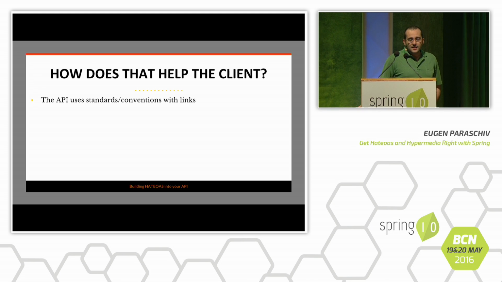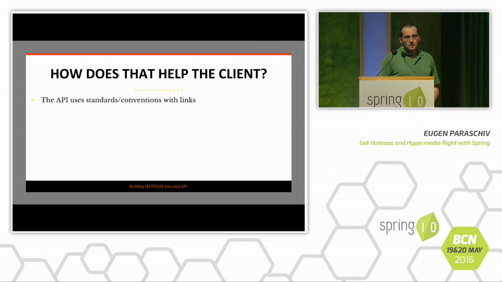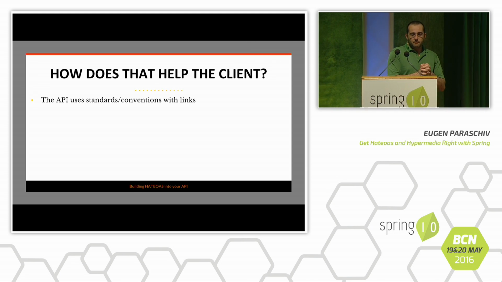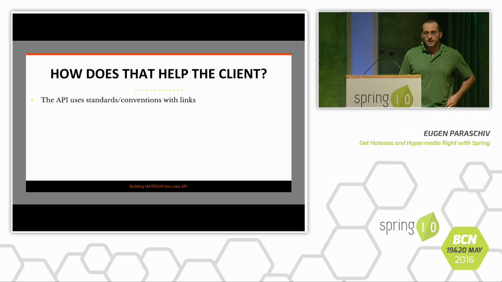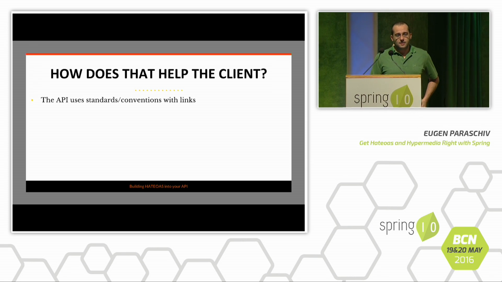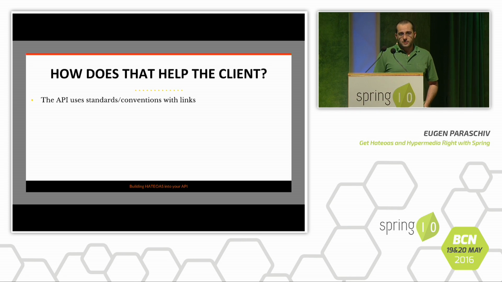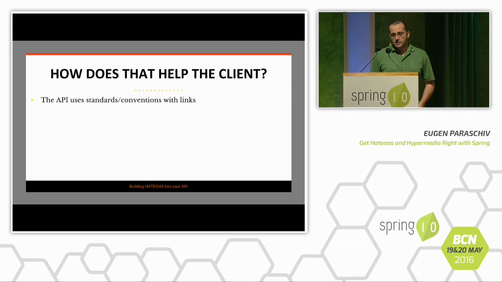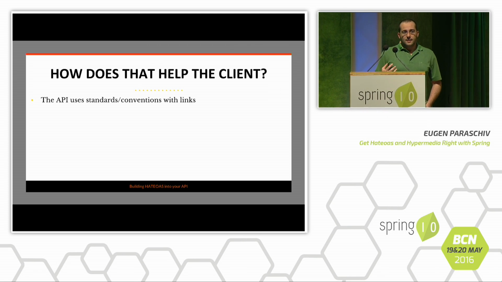Now, how does all of that help the client? Well, for the first few years that I was trying to do hypermedia, I missed some of those points. I got some of the points right, but missed some other points. And this is essentially, with trial and error, with experimentation, with actual client implementations, what I found and what we as a team found, basically, that hypermedia helps, and in which areas it helps.